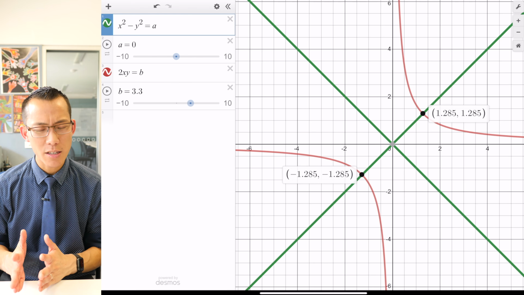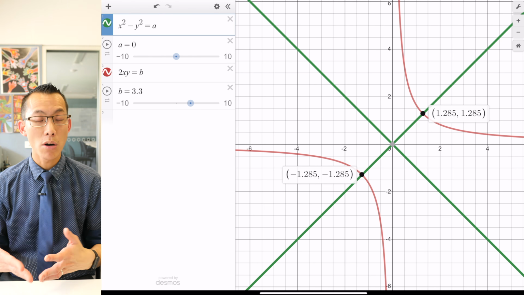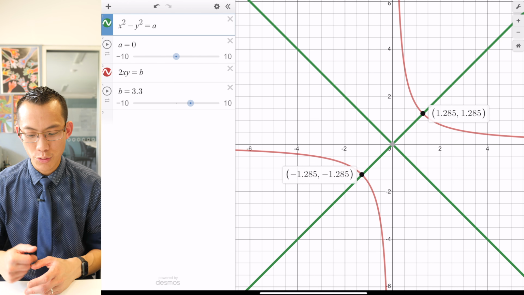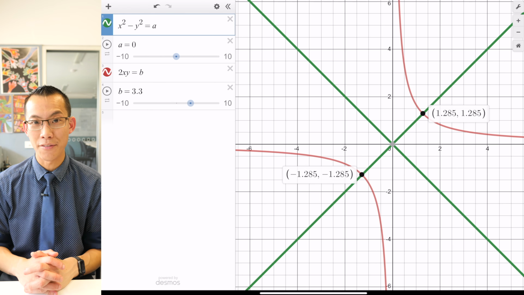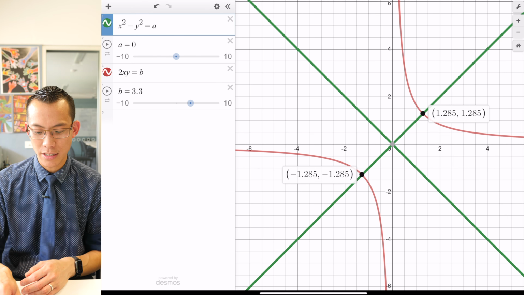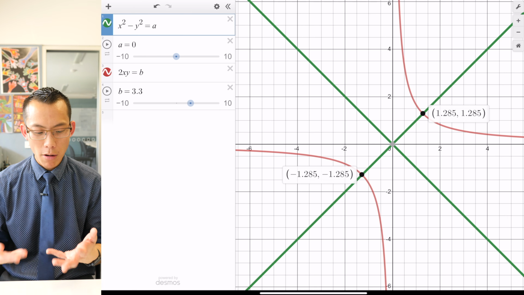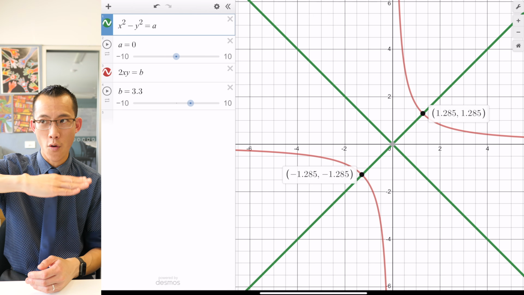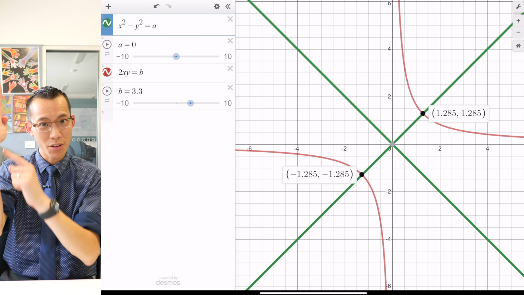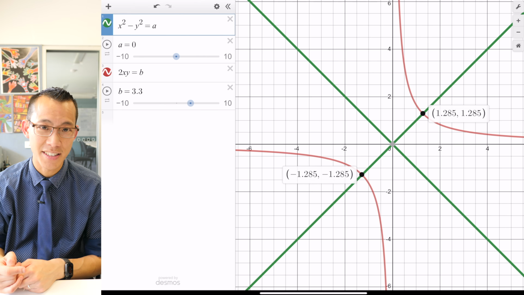So this makes sense because if you've got complex numbers that are equal in magnitude like this, when you multiply them together, the argument to say 1.285 plus 1.285i, the argument to that will be pi on 4. You can see I'm measuring up from the positive real axis, so pi on 4. When you multiply that number by itself, the pi on 4 multiplied by itself adds pi on 4 again, you can see it's on the purely imaginary axis there, the positive imaginary axis in that case.